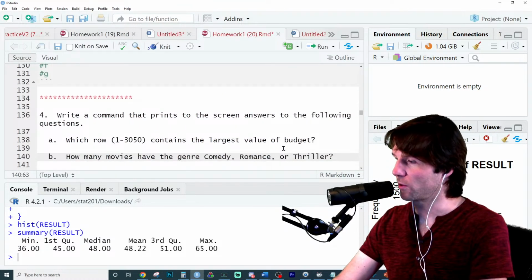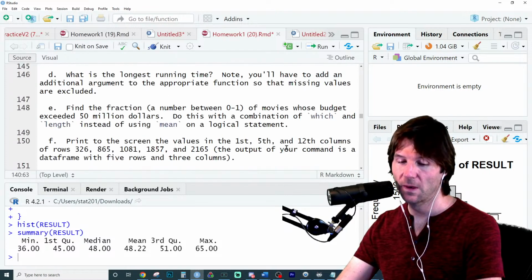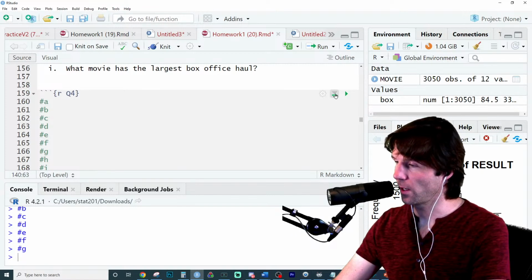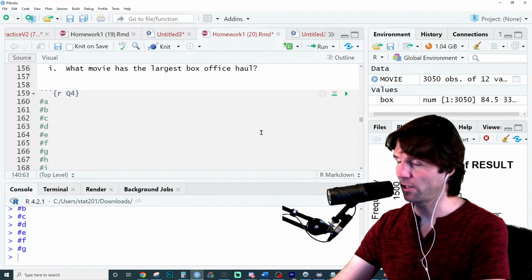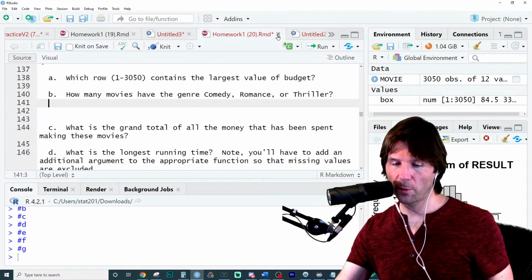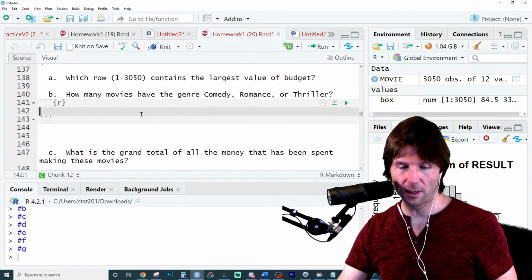How can we just look at the genres of movies? Like if we have the movies data frame, clear out my global environment, how could we just look at the genres of the movies? That's a pipe right there. Close. And that's what we will do. So if we're looking at the genre of a movie, we want to look at movie$genre.